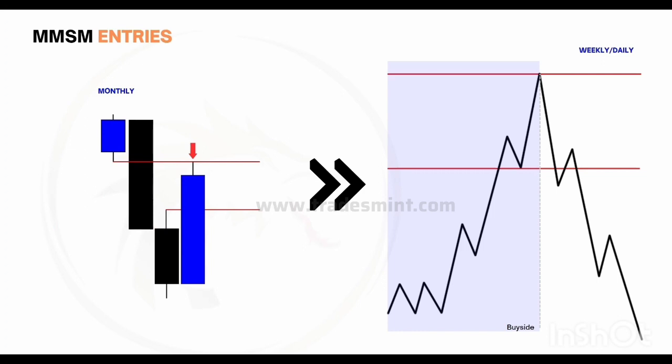A position trader may use the monthly time frame as a higher time frame draw and the weekly and or daily time frames as the stage or the entry time frame. A swing trader may use the weekly time frame as the higher time frame draw and the daily or the 4-hour time frame as the stage and entry. A short-term trader may use the daily or the 4-hour as the higher time frame draw and the hourly or 15-minute time frames as the stage and the time frame for entry.